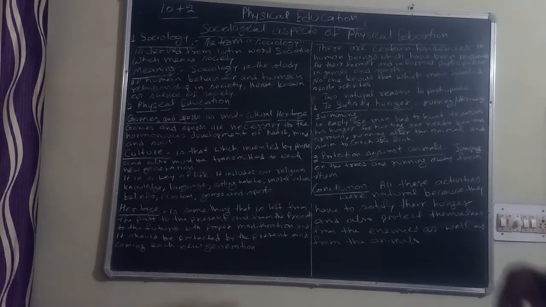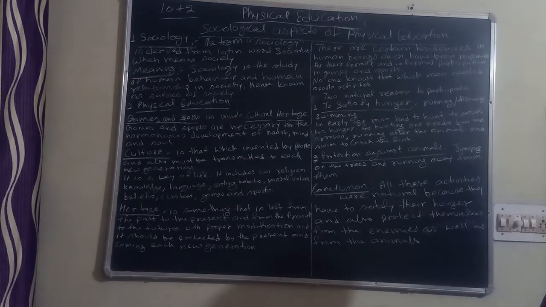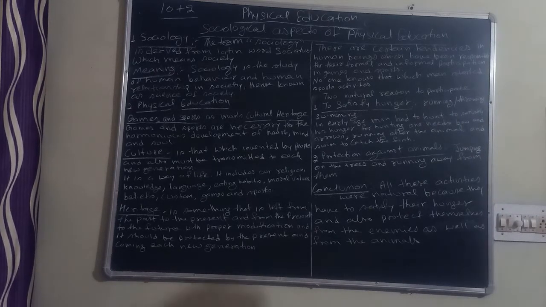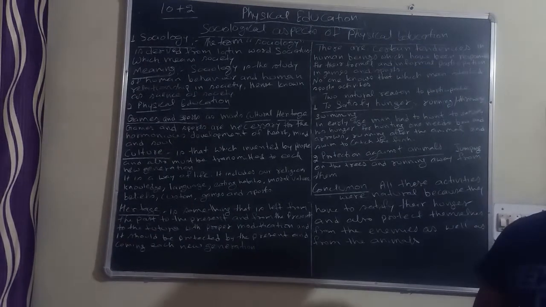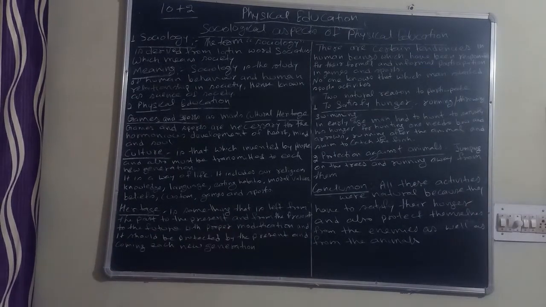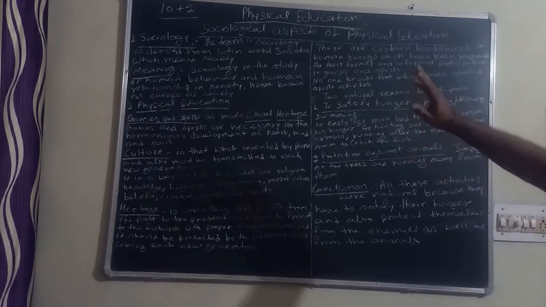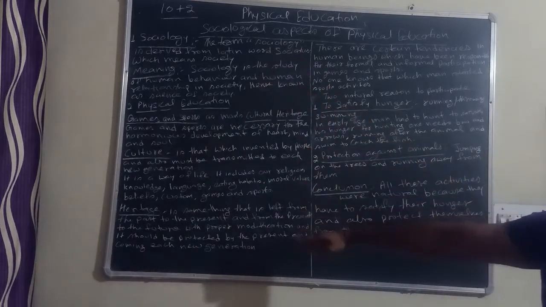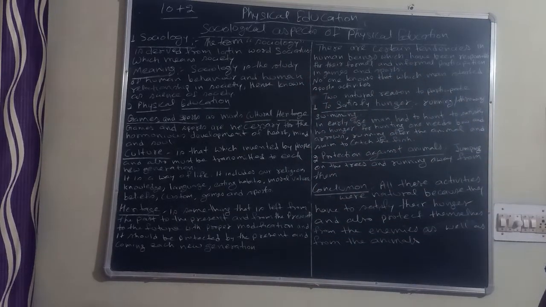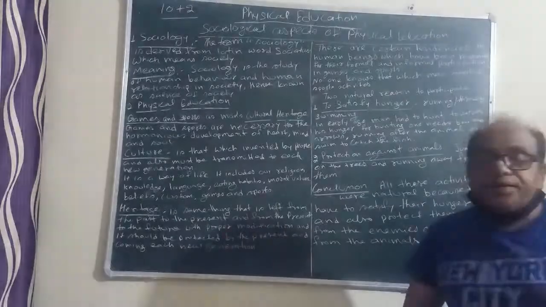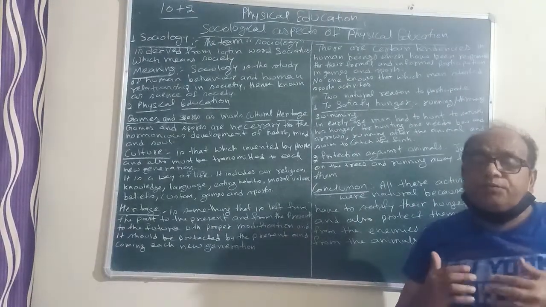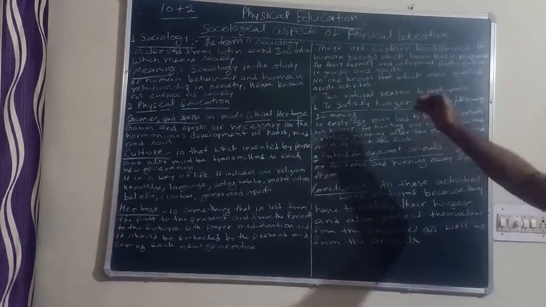So at last we can say all these activities were natural because they had to satisfy their hunger and also protect themselves from the enemies as well as from the animals. So I think the meaning of all these will be clear. Our today's lecture is completed. In our next lecture, we will continue the same topics.